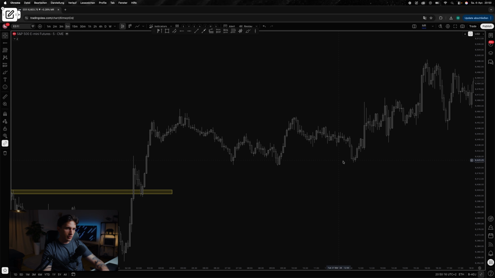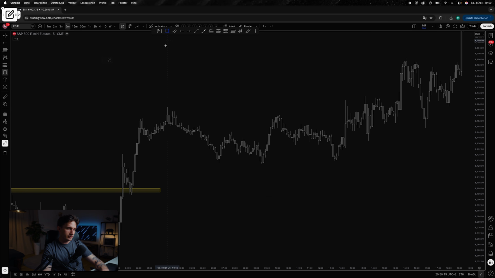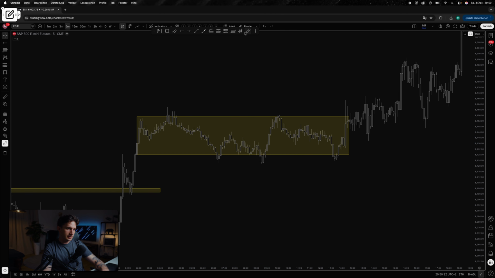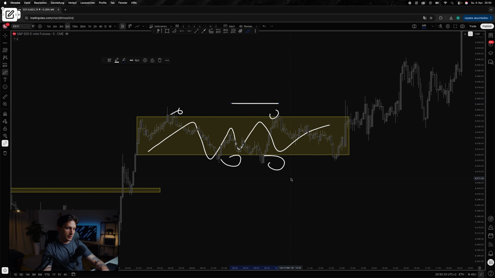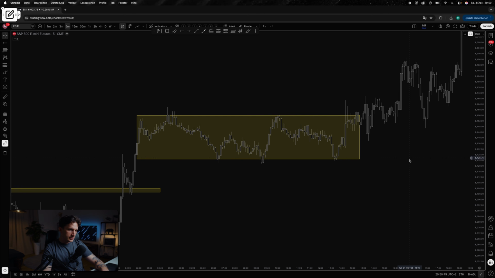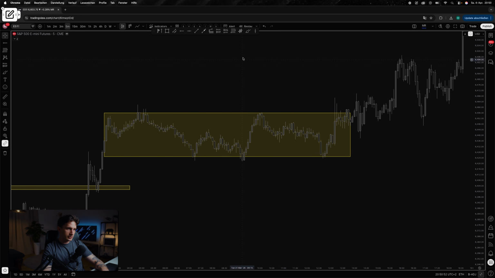Now, when we go a little bit to the right hand side, we can see that we have a balanced phase, right? You can see the market just balancing. We're trading fair value right here and just trading on the extremes, and trading down to the extremes. We don't get acceptance above, we don't get acceptance below. Now this is where breakout traders come in, right? Because you can see right here, the market gets a candle close down on this box. So traders step in, stop loss above here, targeting a lower value. You can quickly see that the market just goes back into balance and we are just trading fair price again.